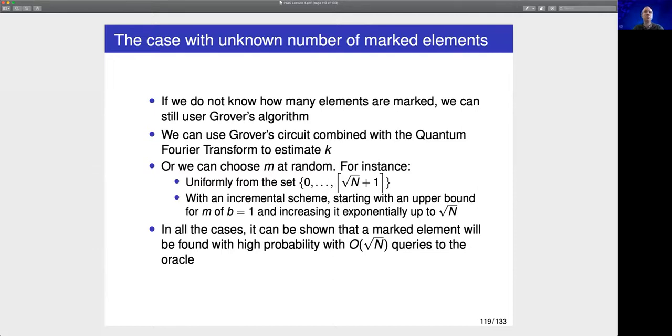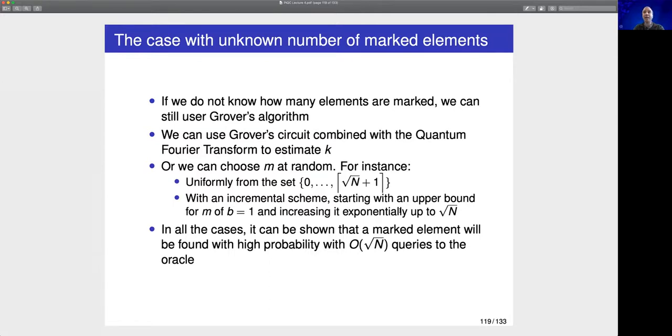But even if you don't know the number of elements that are marked, you can recover this quadratic speedup. So this is not something that you should worry about, and this is something that, for instance, I have done with my research team back at the University of Oviedo for several different situations, for instance for some algebraic problems in which we are interested, and this works in practice, if you have a powerful and precise enough quantum computer.